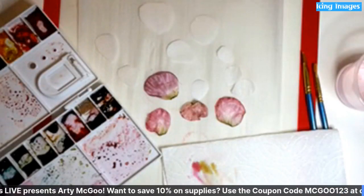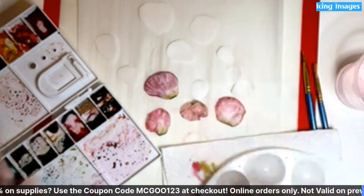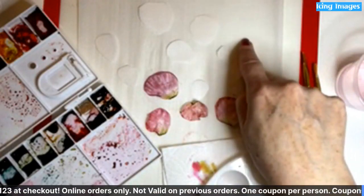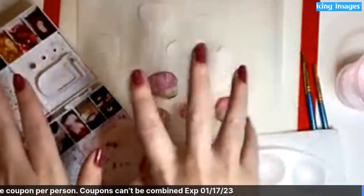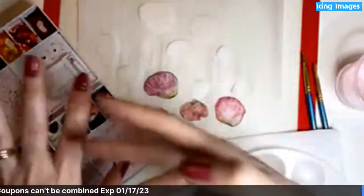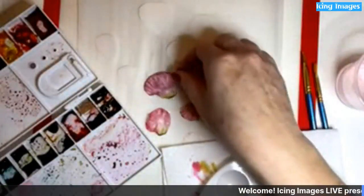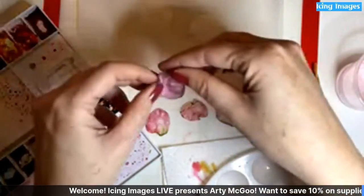Emily says she loves your technique because it looks veined. It really does. Right, and something that I noticed too is that it's so effortless and it already looks like it has these little lines in it. But a part of that is using a parchment paper and noticing if there's any texture to the parchment. I like to work with that. So see how it's going this way. If I turned it that way, the petals would have ripples going this way, because as it dries, it takes on a little bit of the texture of the parchment. And I'd rather those ripples go this direction. So that's something to keep in mind: which direction your parchment is going might affect your petal.